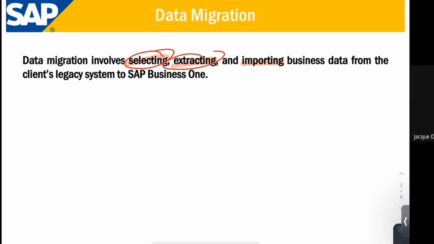Let's first talk about your selection. When we talk about selection of your data, it is not advisable for you to get all the data from the old system and place it into your SAP. Not all your business partners are still active or still transacting business with you. For example, a particular supplier no longer supplies to your business, so you don't consider them as an active business partner. Therefore, in your selection, it is not advisable to select all — you only select data that is still currently used by the business.